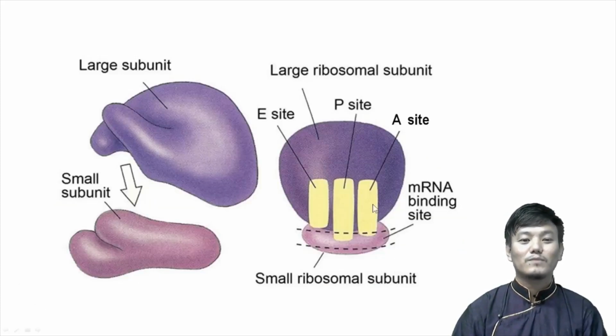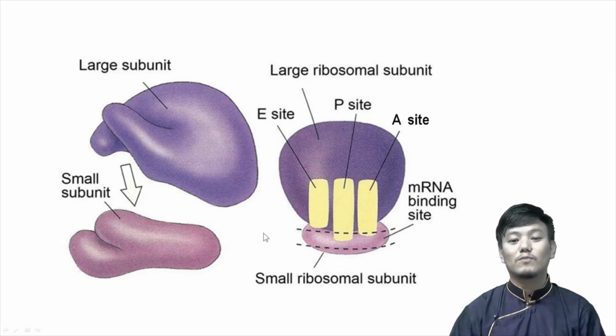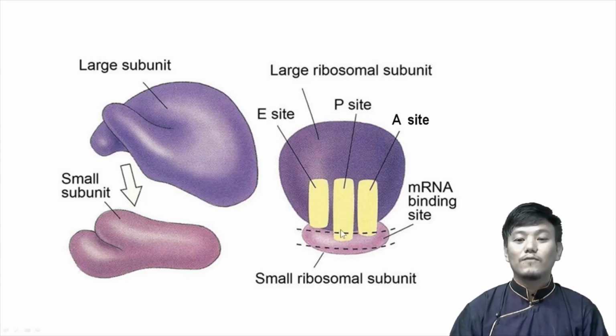Okay. So in this ribosome, you have a large subunit and a small subunit. They will bind with each other. Now we have a large subunit here and the small subunit here. In this ribosome, we need to know there are certain important sites for the translation process to occur. The first important site will be the mRNA binding site.